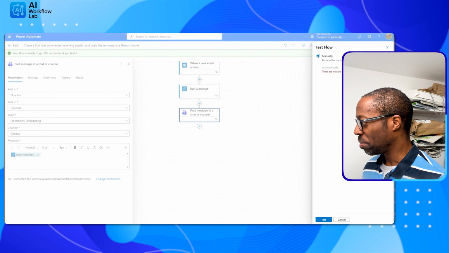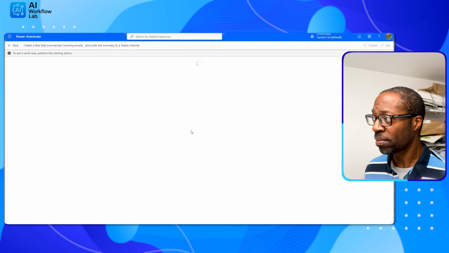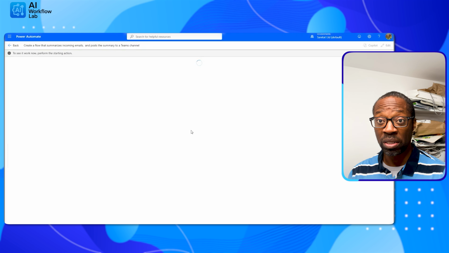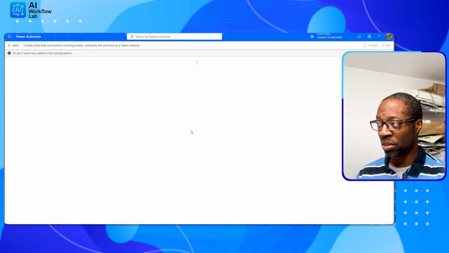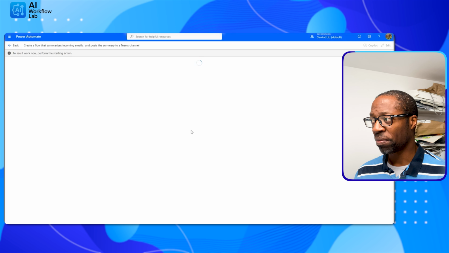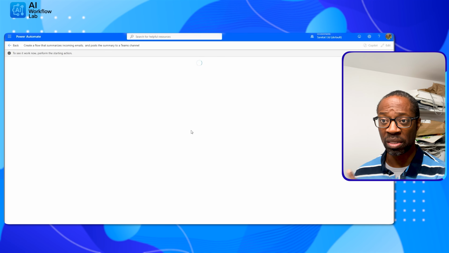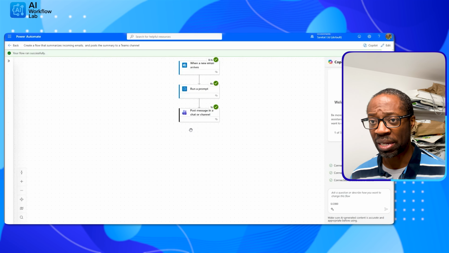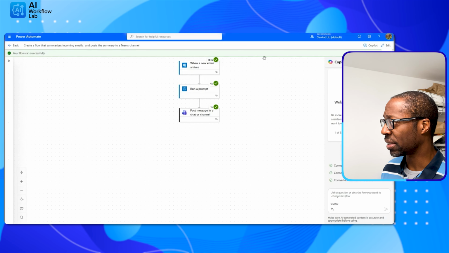I better click on test as well, if I haven't. I can't remember if I did. There we are. So I built the flow using Copilot. You saw the prompt I did, to create a flow that will analyze an email and put the content of that email in a Teams channel. We're all members of that team channel, me and my co-workers. I've run the prompt, as you can see, it ran successfully.